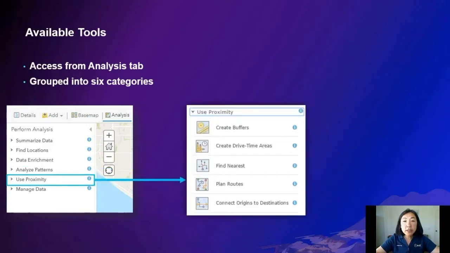The proximity tools help you answer one of the most common questions in spatial analysis. What is near what? You can use Create Buffer to apply a straight line distance around the feature. We also have tools that allow you to take a street network into consideration, such as Create Drive Time Areas.